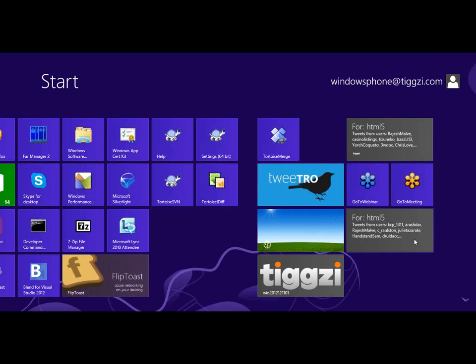Now let's see if this does it. But what we can do, this is pretty much the end of the app.